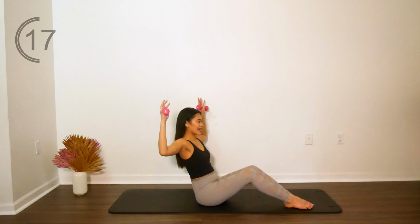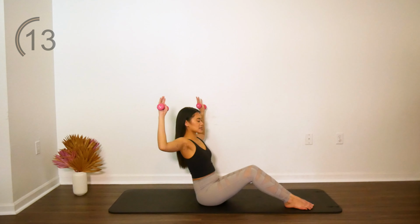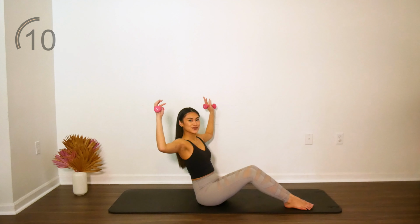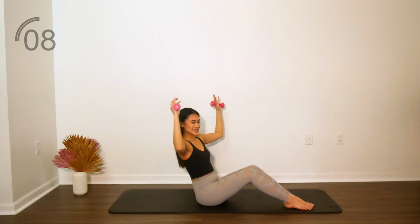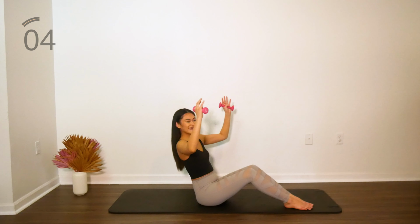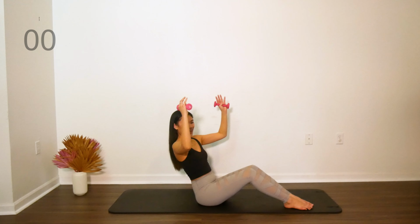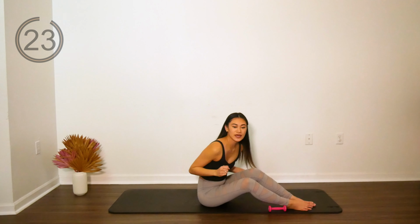Otherwise, if you have a forward head, it just adds a lot of extra tension to your back muscles, which also leads to some back pain. Press and close. We want to prevent all that from happening. We want to feel good in our bodies. Whew. One more, I think. Oh my God. Okay, yep, I felt that.